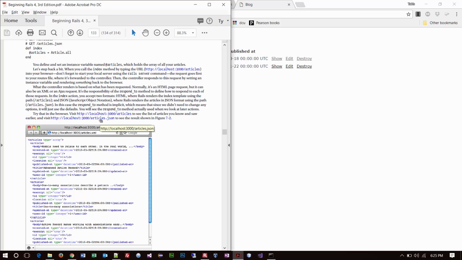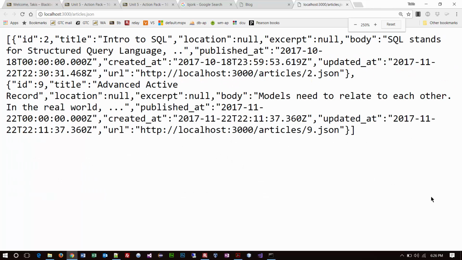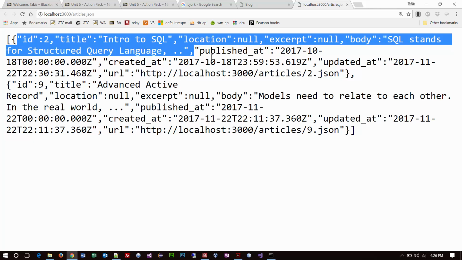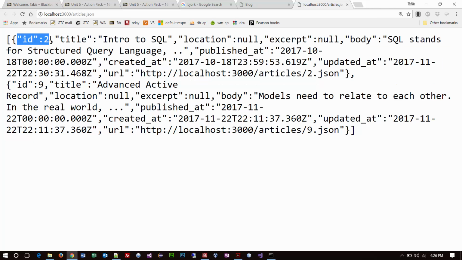And then subsequently, if you actually click on this link where it's articles.json, notice the format of the data here. Square brackets to indicate an array, right? And what's it bringing back? It's not bringing back all the HTML. What it's bringing back is the data that's being placed onto the page. So we basically have two articles, see the curly brackets start and end, and then key value pairs in JSON format.